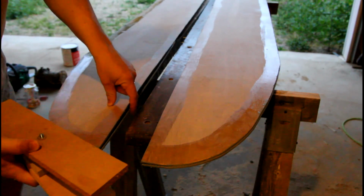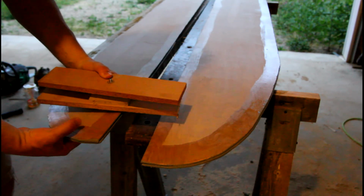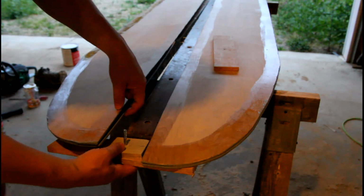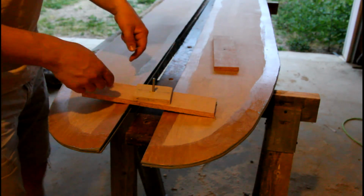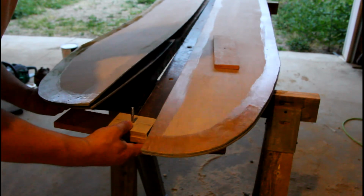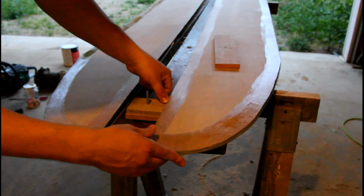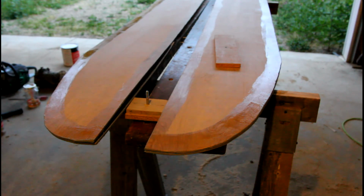Now, you want to get this end as squared up as you can and even. It doesn't have to be perfect, but the canvas goes on a little better if you get them even. Okay, so spacer goes down. You're going to need this far enough back that it's not in the glue line on the bottom or the top. So lift and punch it back about here. Make sure we don't have one stacked like that. There we go.